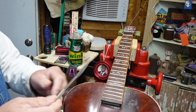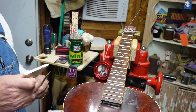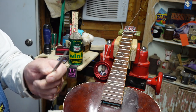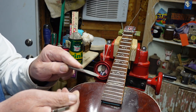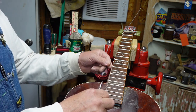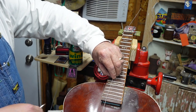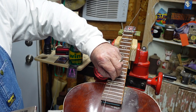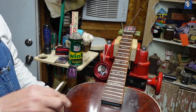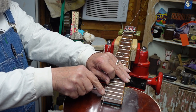I like this thing. It's a Stumac tool. Again, it's very expensive. I didn't pay for this guitar for what I paid for either one of these. But this also has diamond fragments in it. And what this is really for is, let's say I've got my strings on already like this, and I've got a high fret. I can loosen the strings up a little bit and use the fret kisser like so. But if all the strings are on, what I can do is take this and come in under the strings.